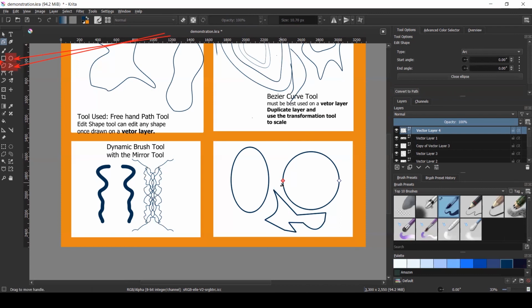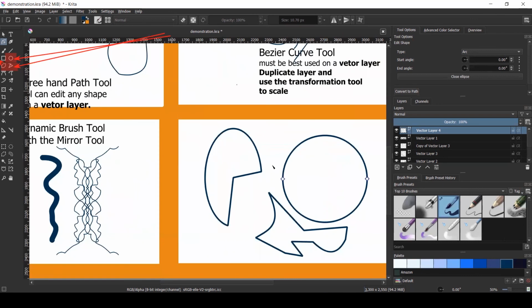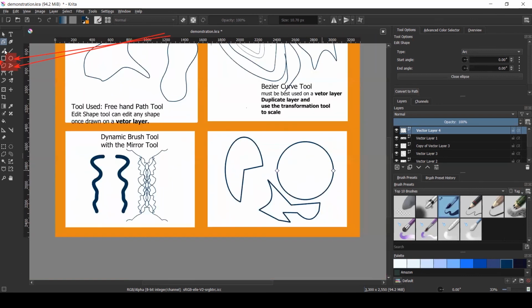So I can also, what can I do here with this as a circle? Well, I can't do anything with these. Oh yeah, I could do some interesting things like that. You know? Because they're on vector layers. That's a good thing. If they weren't on vector layers, I couldn't do anything with these, right? So I'm just showing you the beauty in working with things on vector layers. All right, so that brings it to the end basically.